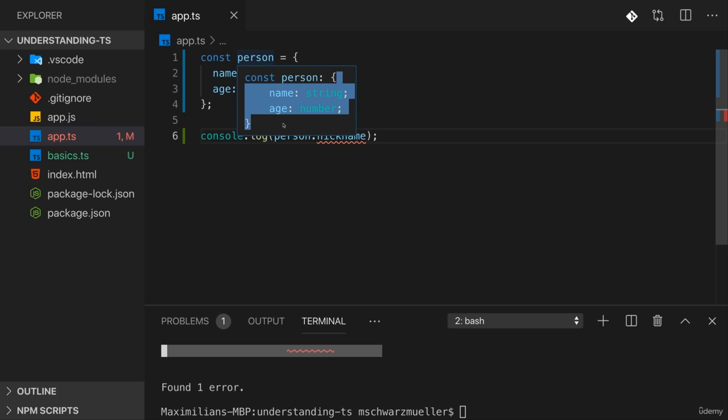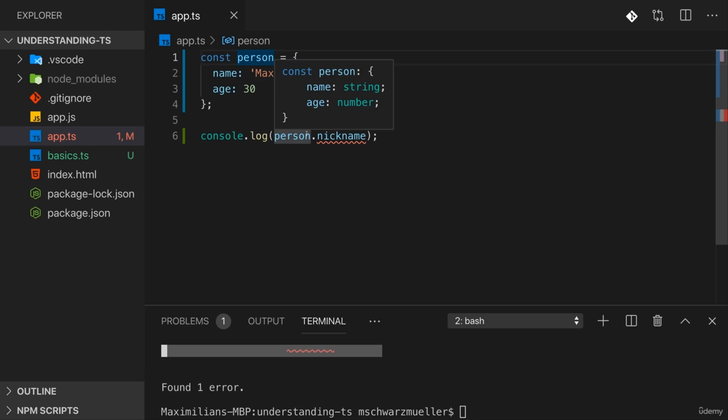And actually this can be confusing here. This here obviously looks like a JavaScript object, curly braces, key value pairs. Well, the first important thing to see here is that we have a semicolon here after each line. We don't have that in a JavaScript object, we have a comma here. And indeed, this is not a JavaScript object here, which is created somewhere. This is the object type inferred by TypeScript. And object types are written almost like objects, but of course we don't have key value pairs there, but key type pairs. Object types are there to describe, well, the type of object that is getting used somewhere.